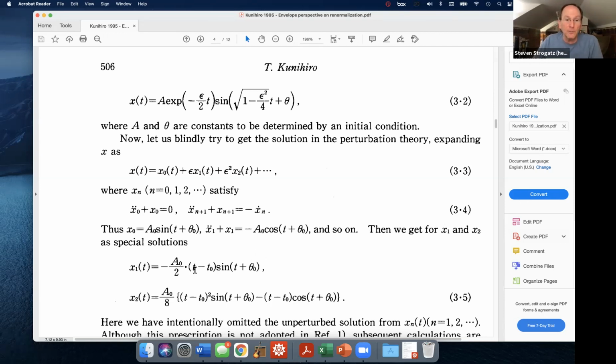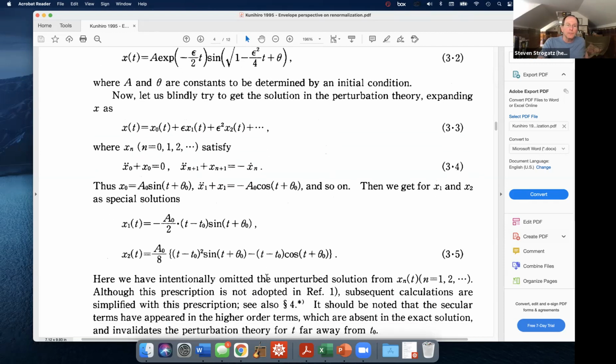And notice that they have secular behavior. Like if we were interested in what's happening at long time, these look bad because this says t minus t0, and this one says t minus t0 squared. And here's a t minus t0 cosine, right? These things look like they're blowing up at long time. Of course, they have epsilons in front of them, so they're not really blowing up. But in traditional perturbation theory, when you're looking for asymptotic expansions, these are considered very problematic terms. Nevertheless, in renormalization, you just crank them out.